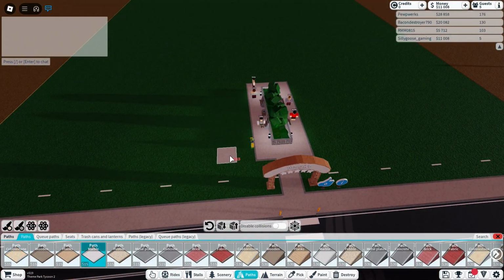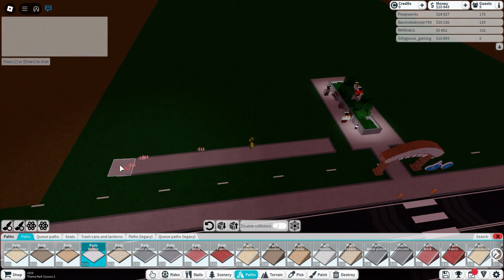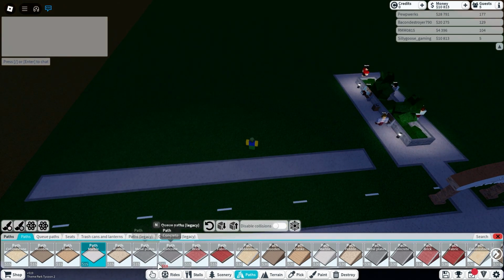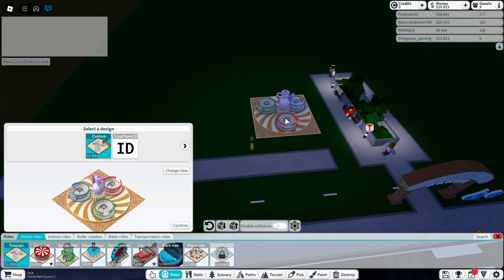I'm not going to connect this yet because I don't want them walking over here making a big mess, because it's going to be quite trashy if I do. They'll just throw trash everywhere. They're not super respectful, admittedly. So for now, I'll just put a path here, and I think I can just start fitting these in like so.